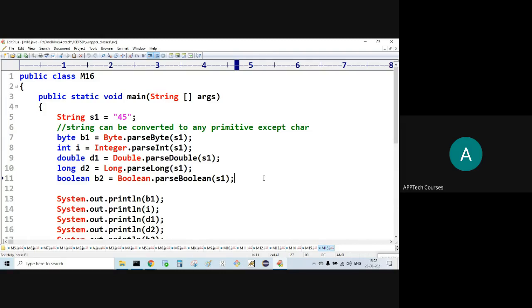Likewise, in all the wrapper classes, except in the Character wrapper class, we have the parse method, which is going to take the string as the argument, and it is going to return the corresponding primitive value.